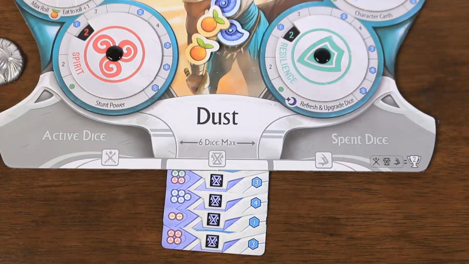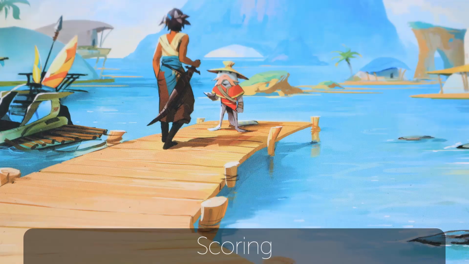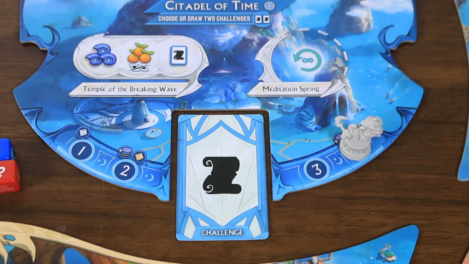Finally, whether a monster is defeated or not, all dice used by the player are returned to the supply rather than a player's spent dice pool. They'll need to return to the islands to recover before fighting again. And guys and gals, that's pretty much it.